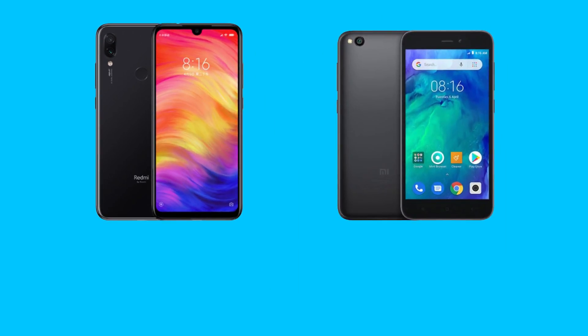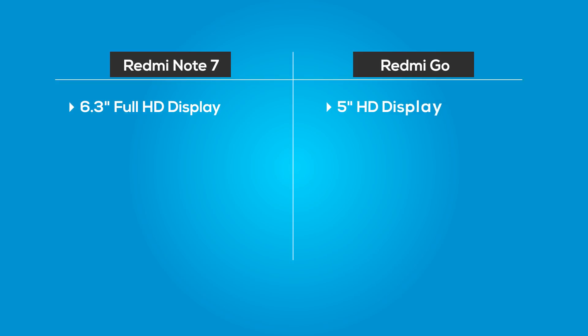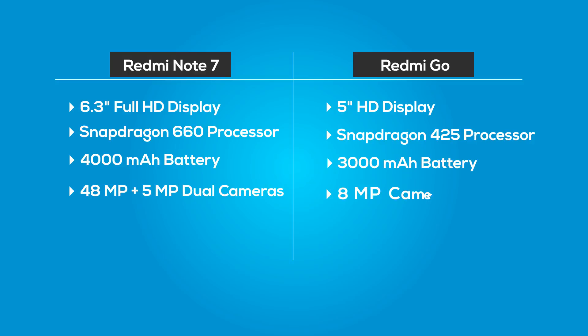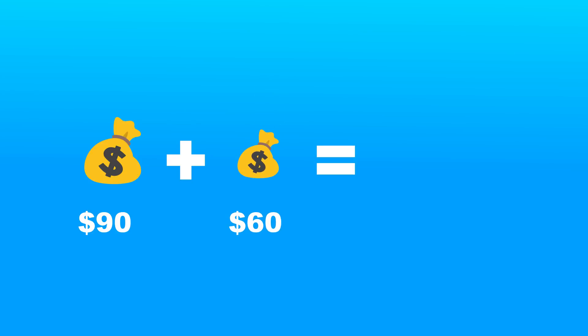Let me take the example of the latest two phones from Xiaomi. There's the recent Redmi Note 7 that is creating a lot of buzz, and there's the new Redmi Go. The Note 7 costs about $150, whereas the Redmi Go costs around $90. For that $60 difference, what you get on the Redmi Note 7 is a tall FHD display, a powerful Snapdragon 660 processor, a big 4000 mAh battery with fast charging, awesome cameras, and a premium design — as opposed to a low-res display, an entry-level processor, very average cameras, and a plastic body. I am not saying the $90 Redmi Go is not a value for money, but by adding just $60 more, you get so much more.